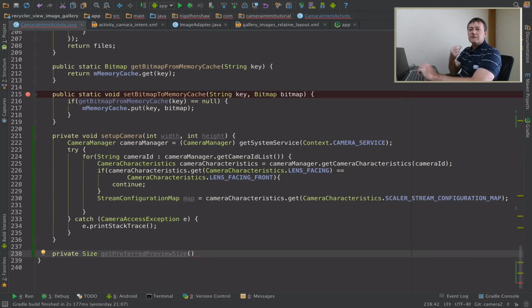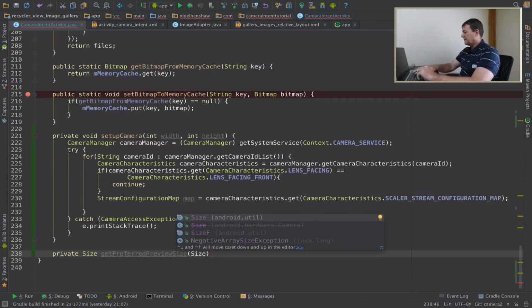Okay, and first of all, it's going to take an array of sizes that we would have got from the map. Let's call it mapSizes. It's also going to take the width and the height of our desired texture view.